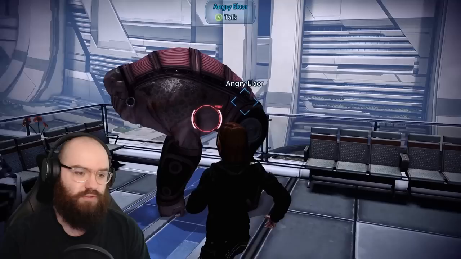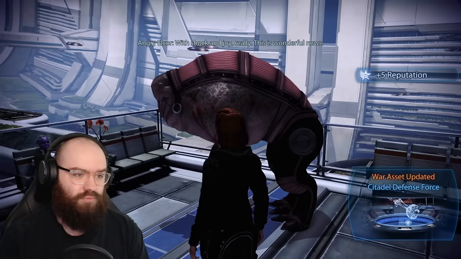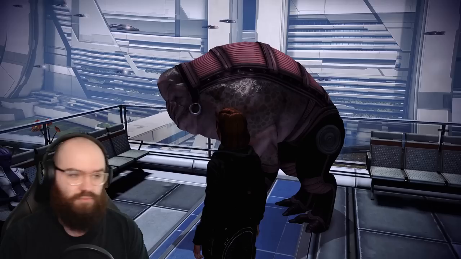I recovered the Code of the Ancients from Dacuna. It's waiting for you in Bay D-24. With shock and joy. Really, this is wonderful news. Thank you, human. Sincerely, this will greatly aid our people.